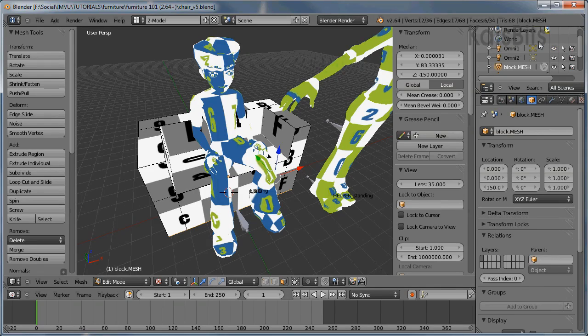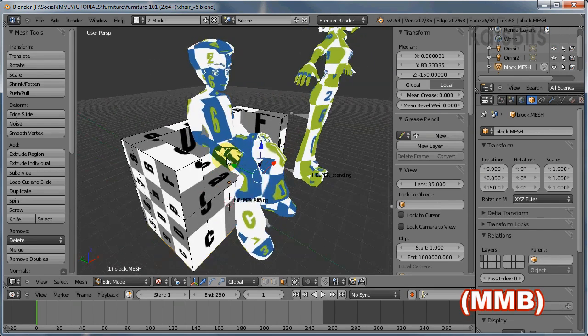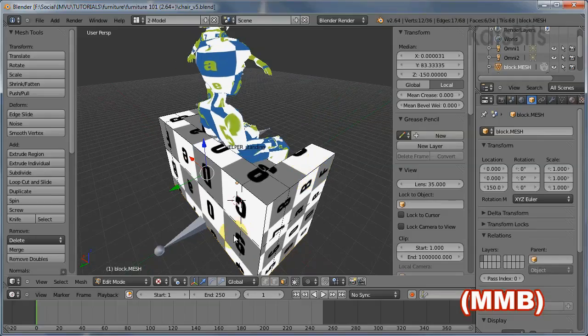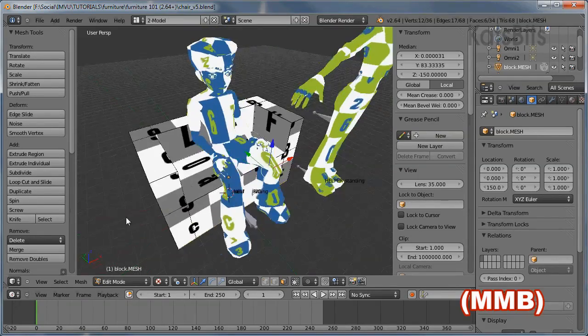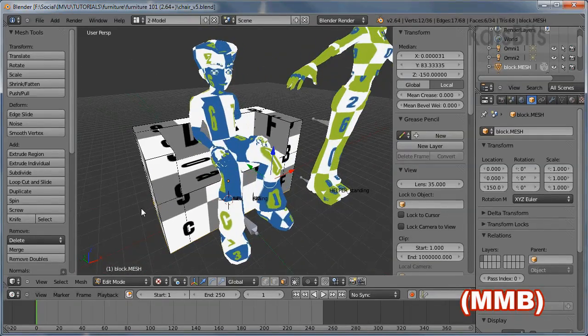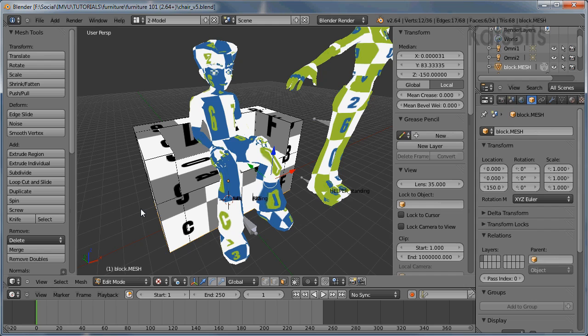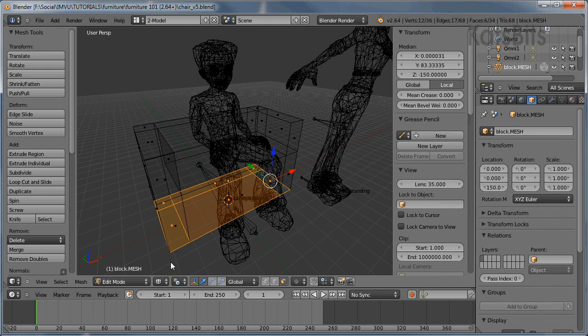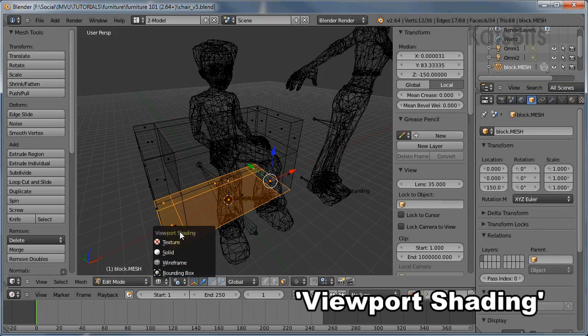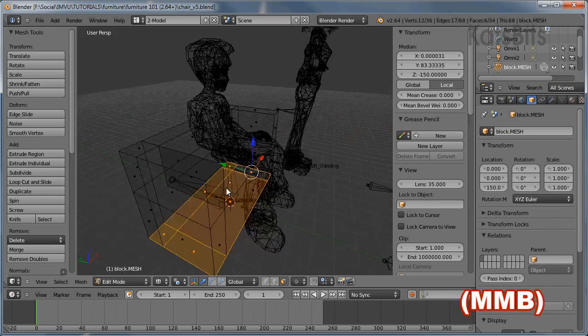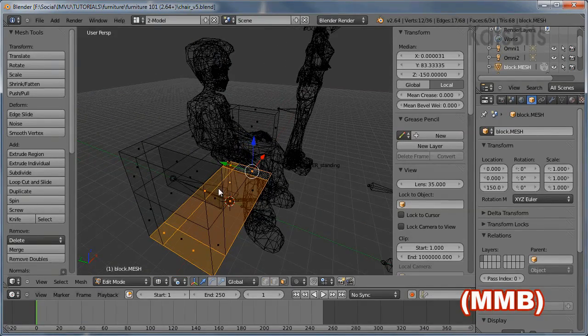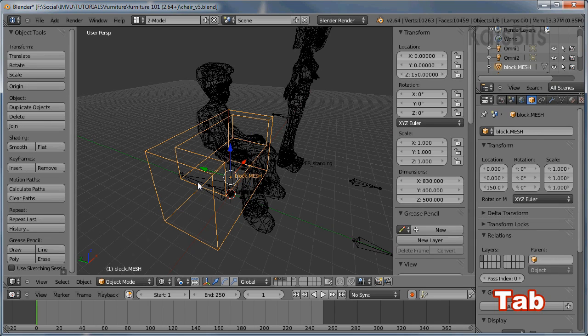Now the next bit is to set up the mesh so that it works in IMVU, and this means making use of the armatures that we were seeing. Now we need to do two things. I'm just going to go into wireframe mode, which is the Z key, or we can click the viewport shading box. We've got two aspects to this. Let's press the tab key to exit edit mode so these can be selected.